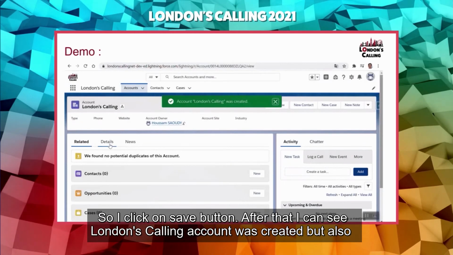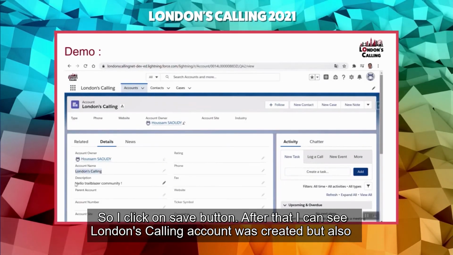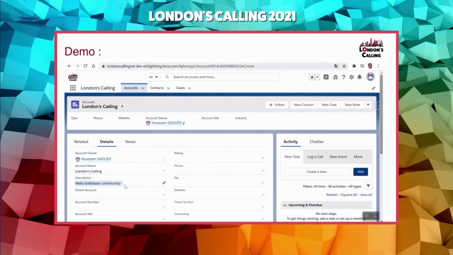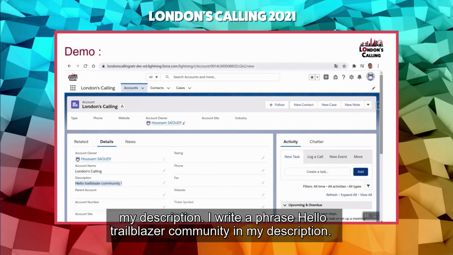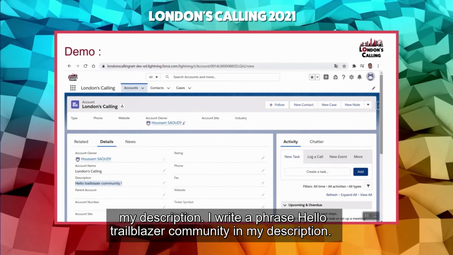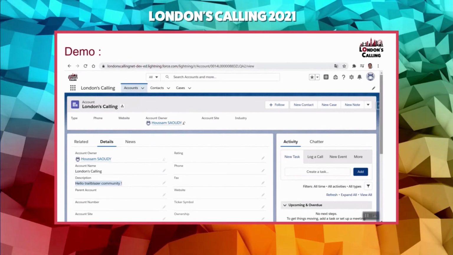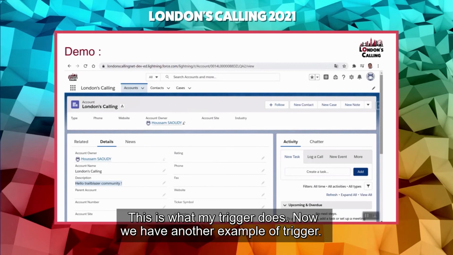After that, I can see the London's Calling account was created, but also my description. I wrote the phrase Hello Trailblazer community in my description. So this is what my trigger does.